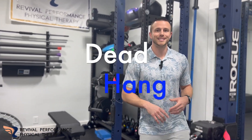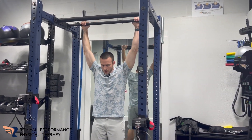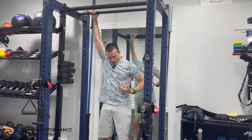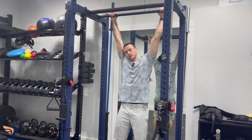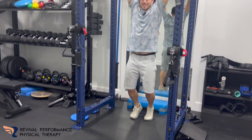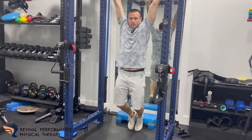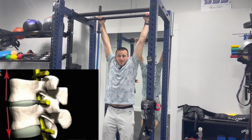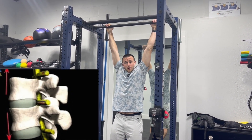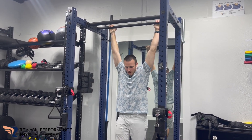The first one we're going to do is more like a hang — we call it a dead hang. When we're hanging from this bar, what we're trying to think of is everything below is just like dead weight. When you're hanging, let your body just kind of sink down. You can even pick your feet up a little bit if you want to, and you feel a big old stretch on that lower back. It should basically take any of that nerve pain away. The hard part is you do have to be able to hold on, and that's kind of a downfall there.